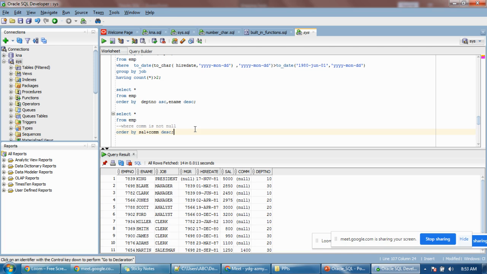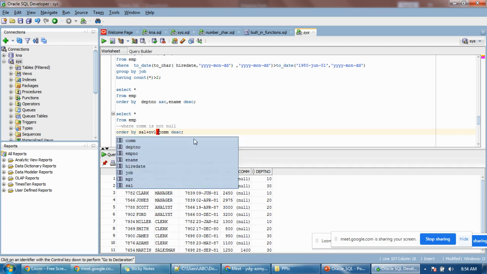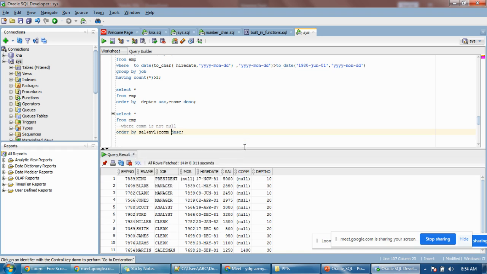I am just expecting their total salary in descending order. You should remember if you are applying any functions, if you are working with any null values, try to use the NVL function. NVL of commission comma 0.